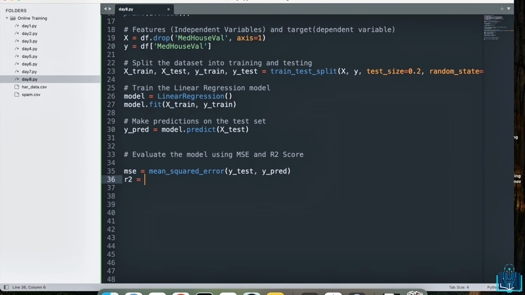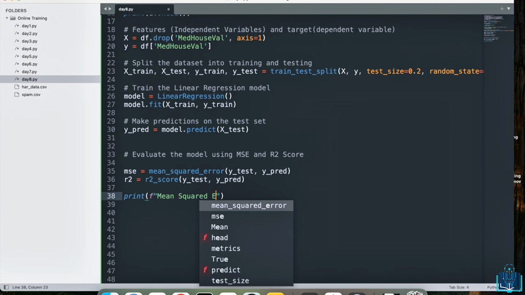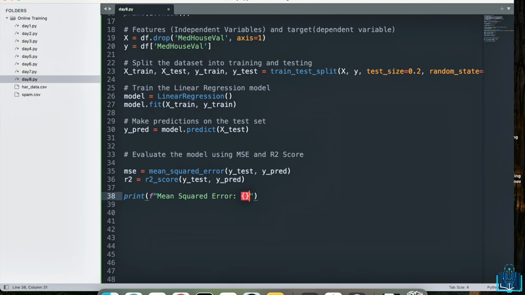R2 equal to r2_score, and again the same things, y_test and y_pred. Now if I want to print it out, I can just say print f of mean squared error equal to, you can just say MSE. And now for my R2, I can just say R2. So that will give me the output over there.